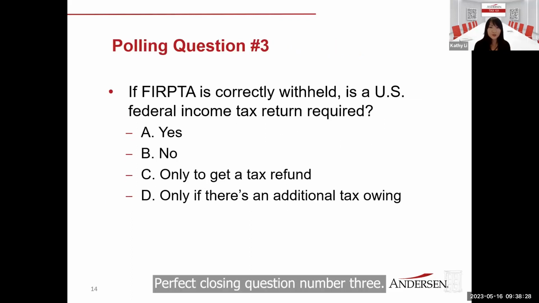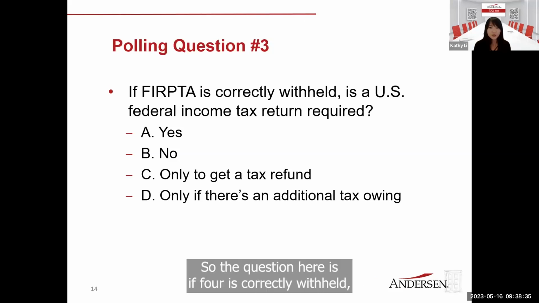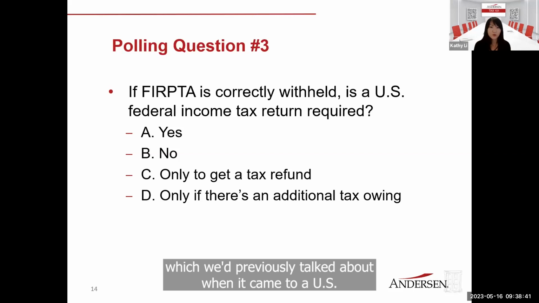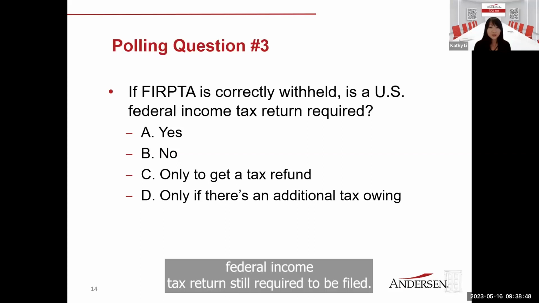Perfect. Polling question number 3. You should see a pop-up here, and make sure to select the answer and click submit. The question here is, if FIRPTA is correctly withheld, which we previously talked about when it came to US real property, is a US federal income tax return still required to be filed?